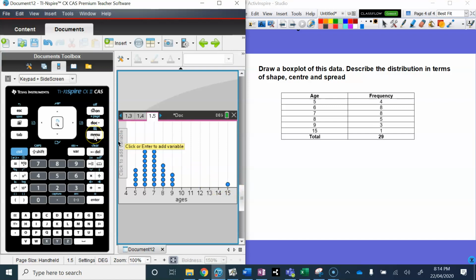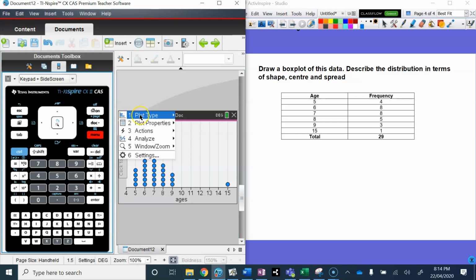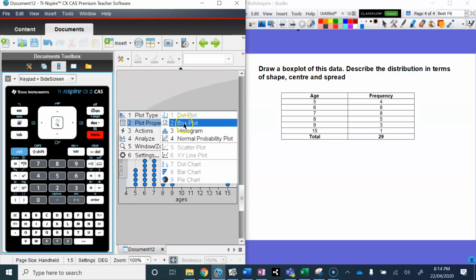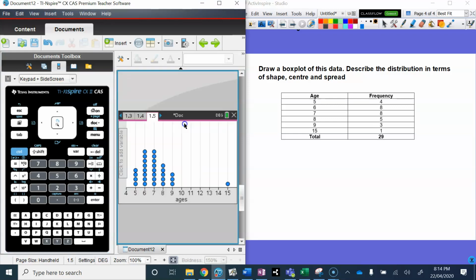So if I go into menu and say I want to have a look at this data as a box plot, so plot type and then box plot, the calculator constructs the box plot and we can see a very symmetrical box, but there's an outlier this time.